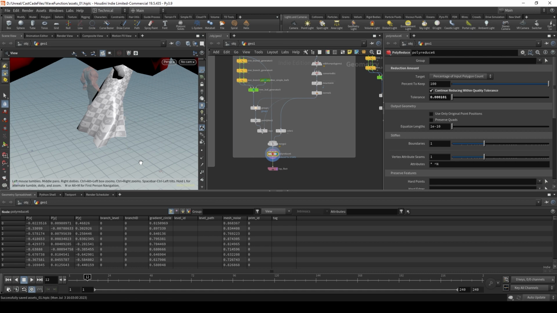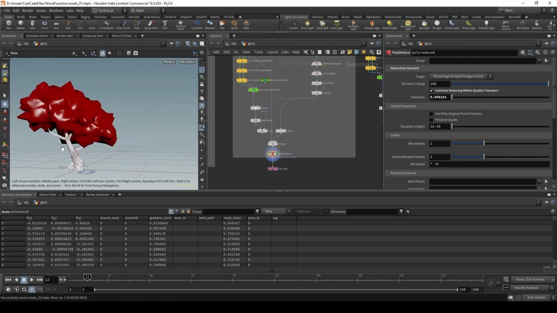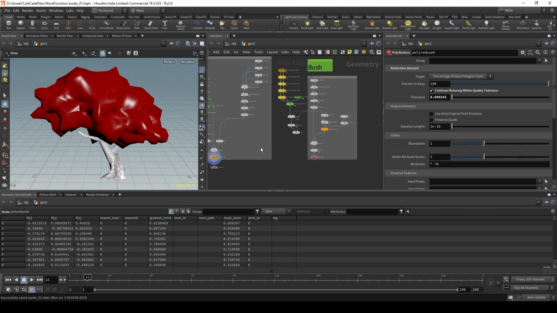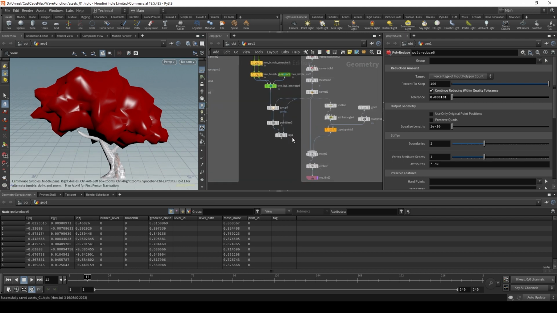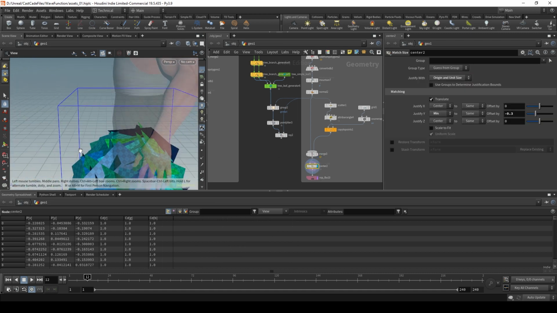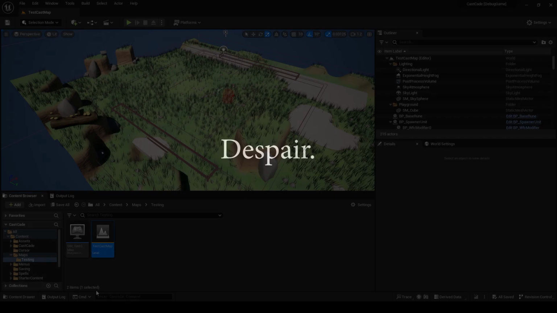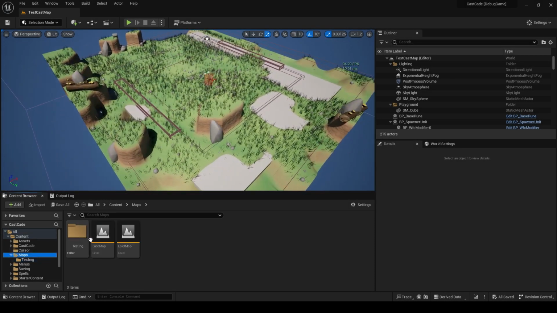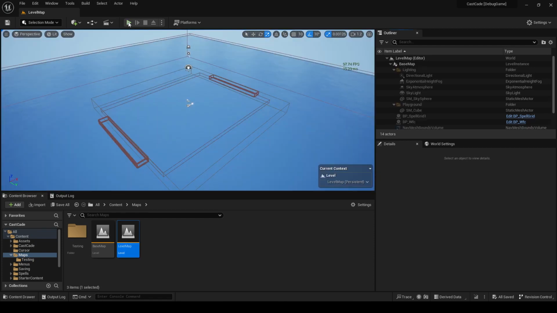As you can see, I model everything in Houdini because I'm just super lazy. I don't want to spend some time in Blender. The tree, I'm not really using it because it turns out it takes too much space, but I did do some little bushes. It works, looks pretty good. We have things around. Let's test on the actual map.